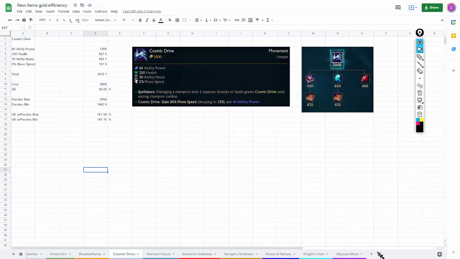Now, Cosmic Drive is already in the game right now, but it is getting quite a big overhaul. At the moment, once you get to 160 AP, you get more haste and movement speed, but now it's been changed. So now it has 60 AP, which is 1,305 gold, 250 HP, which is 667.5 gold, 30 ability haste for 800.1, and 5% movement speed for 197.5 gold. That means the item on its own, just in the base stats, is 2,970.1 gold.